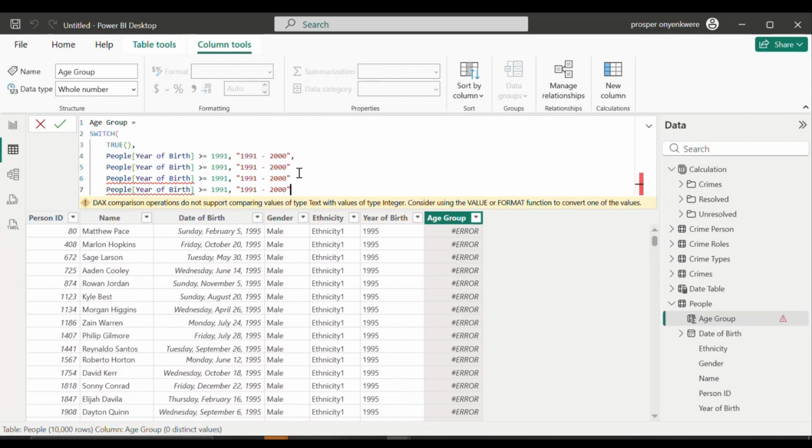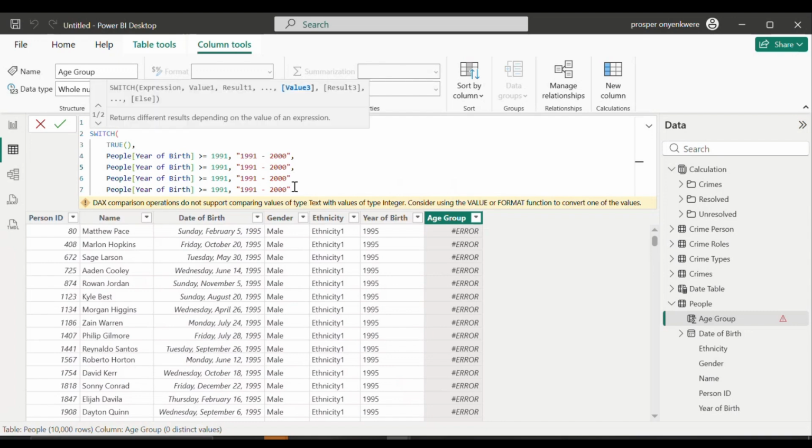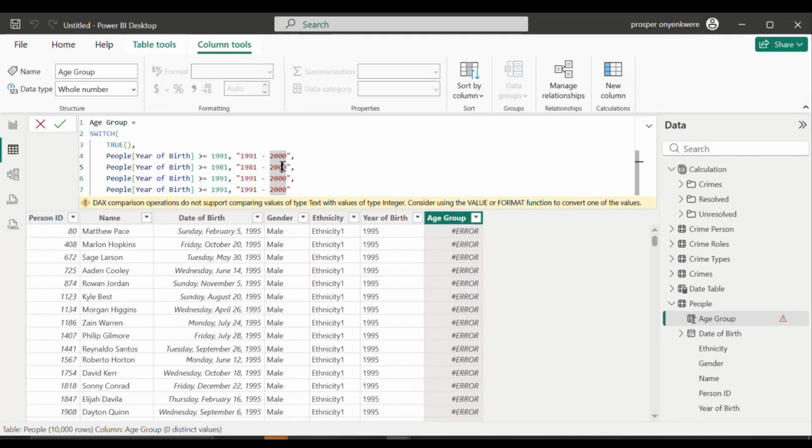Now we are going to change this value to 1981. So if it is greater than or equal to 1981, maybe between 1981 to 1990.